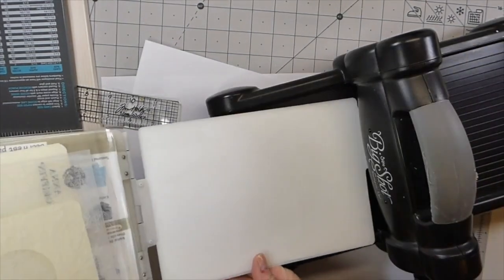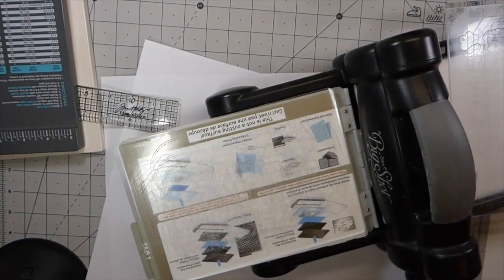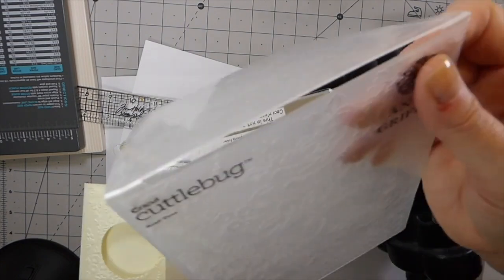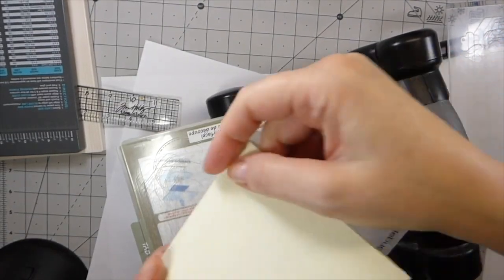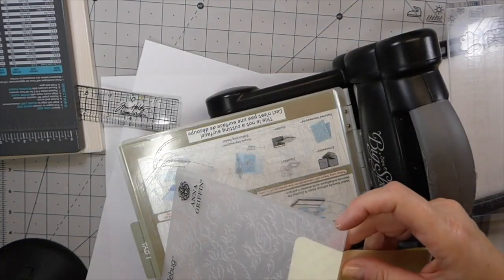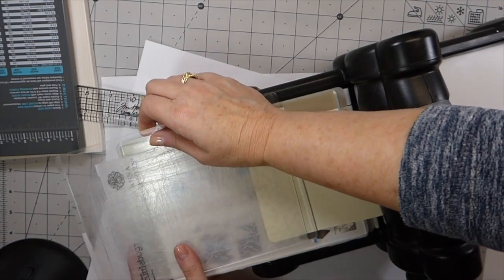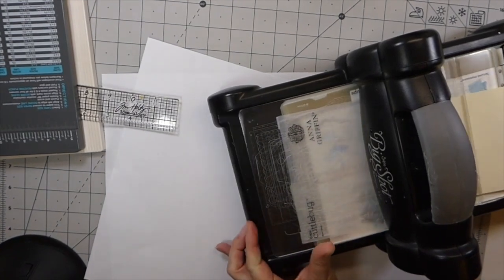Shaking the camera, guys. And now I'm just going to emboss this flap. And I just want to make sure I get that lined up straight, and make sure I got it the right way. And if you just take it and put your cutting plate right to the edge there, it won't affect that other bit that you've just done.